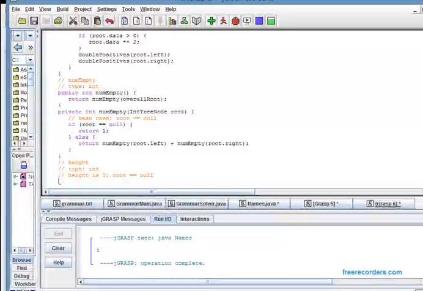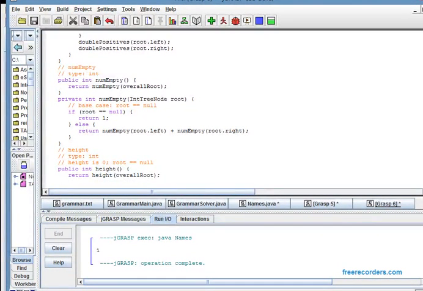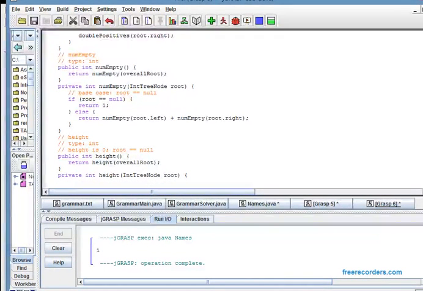So let's get started with this. We've actually got enough information at this point to write the method. So we're going to say public integer height of the root. We want to return our private method, which is going to take, big surprise, overall root. And so we're going to get into our private helper method here. So private integer height. This will take an integer tree node. Surprise, surprise there. It's kind of what we've been doing this whole time, so you can kind of guess that it's going to come up.